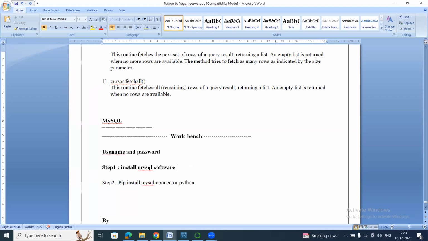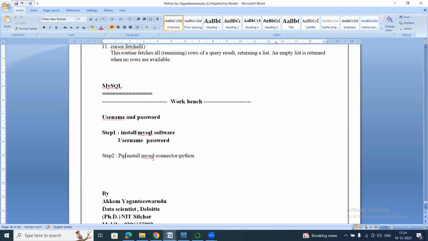While installing the software itself, the very important thing is to note down your username and password.